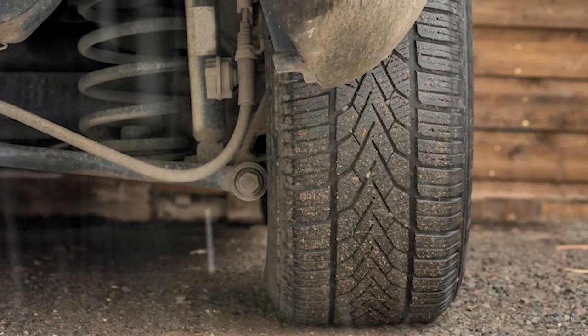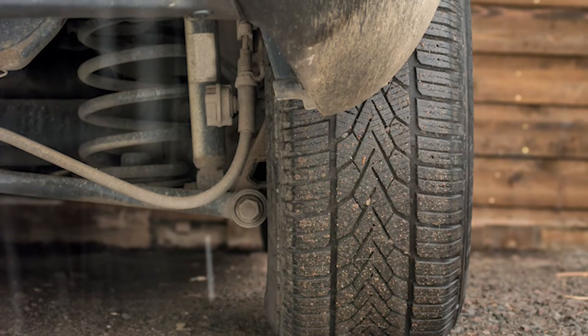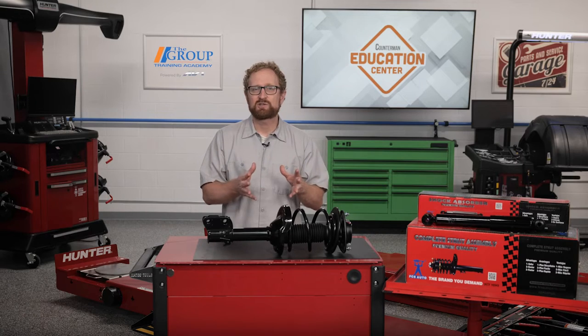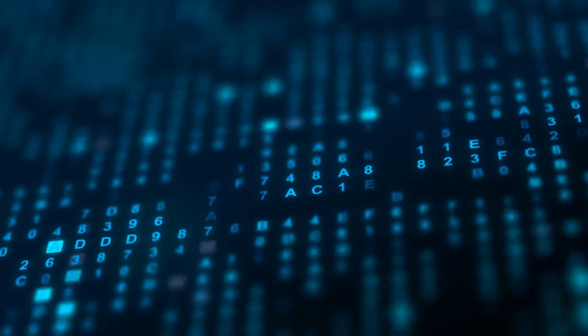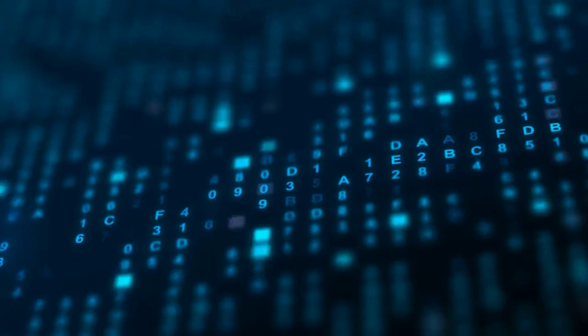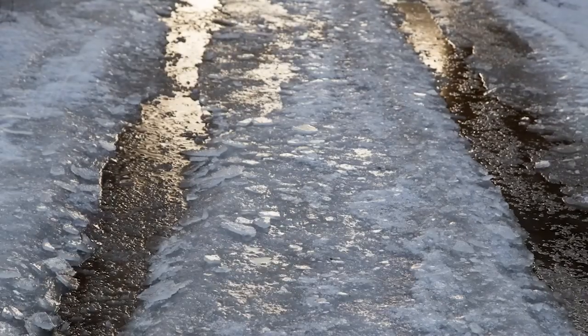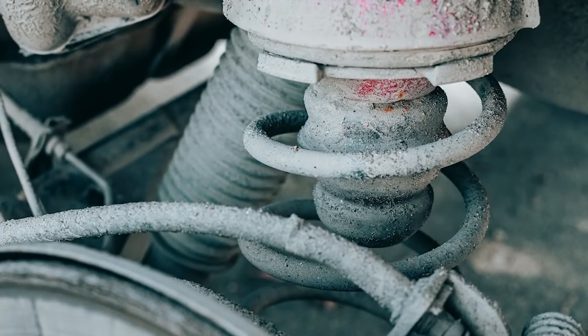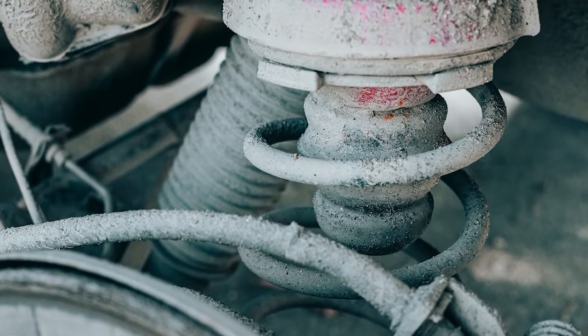It's the tire's condition and the condition of chassis components like the struts. The stability control sensors are essentially blind to the condition of ride control and suspension. The software and sensors can't diagnose a strut that has lost its gas charge or if a spring is weak — it just sees the results and data coming from the sensors. To the algorithms in the software, it could be a patch of ice or an overloaded vehicle, but the reality is that it could be a worn out strut or coil spring that may be damaged.